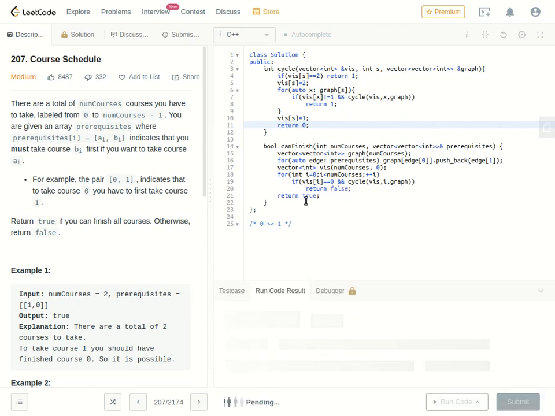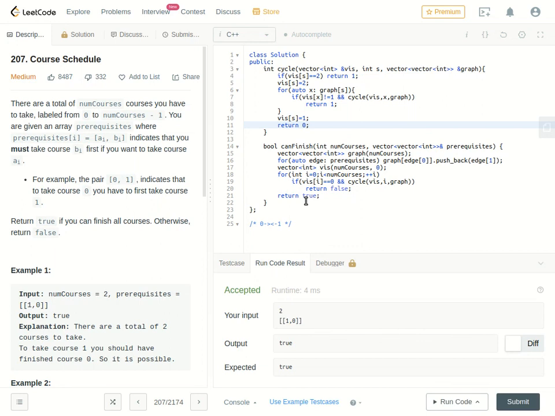So this is the shortest code you can find. I'm running it. As explained, first it calls the cycle function for each of the non-visited nodes.